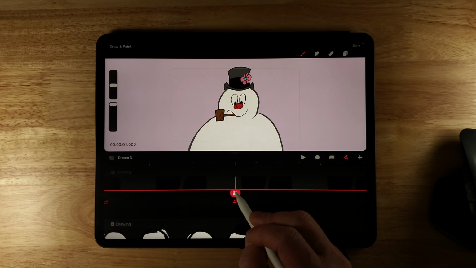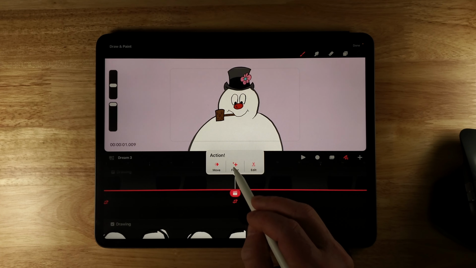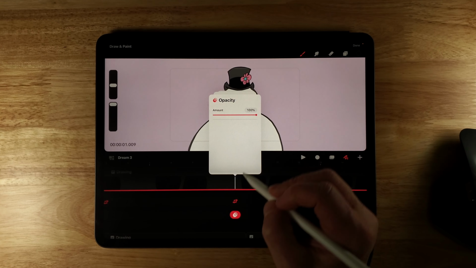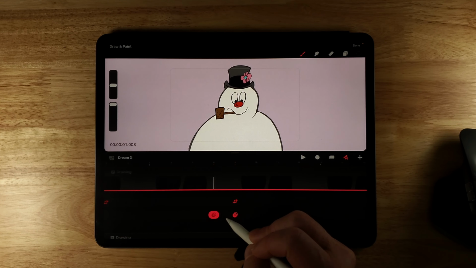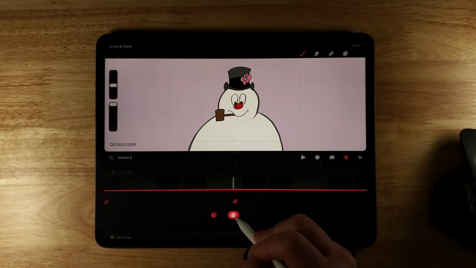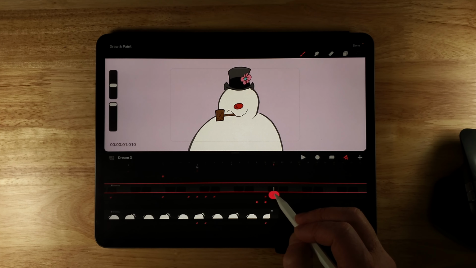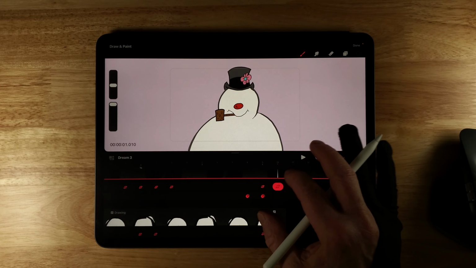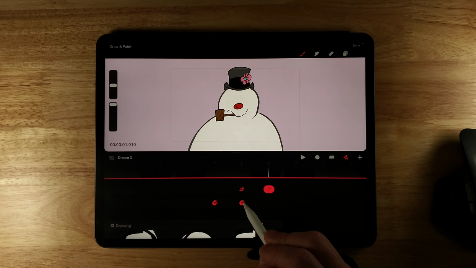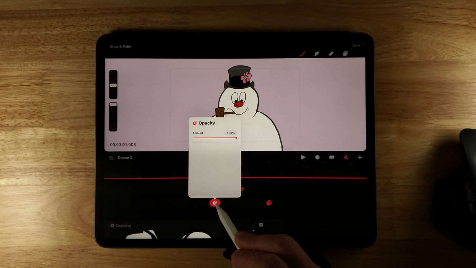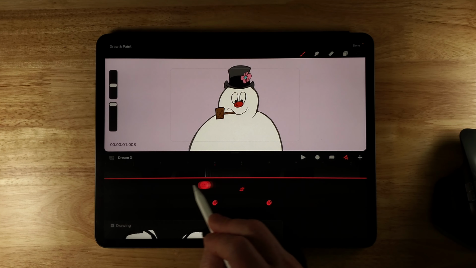And I'm going to select filter, opacity. I'm going to go to the previous frame, add an opacity, leave that at 100, go back to the new one, bring that down to 0. So now if I go through the play, he stops, his eyes disappear here. So I'm going to drag this opacity layer here and here. So now when it hits, they're disappeared.